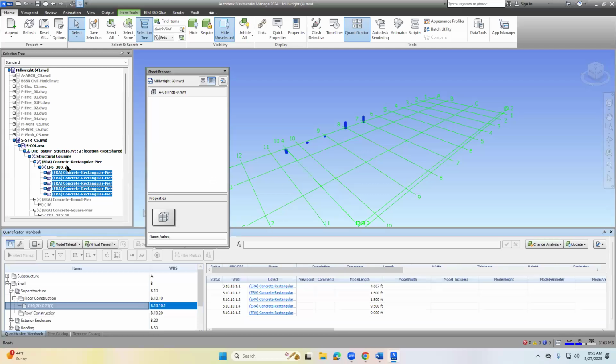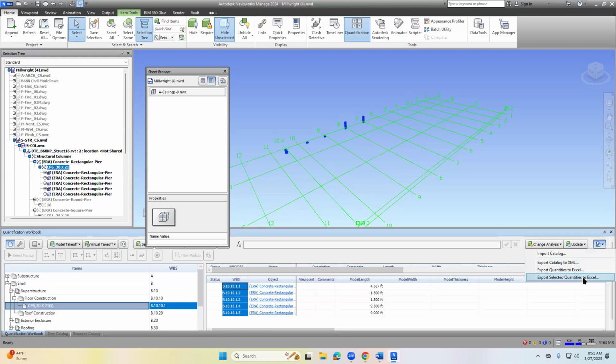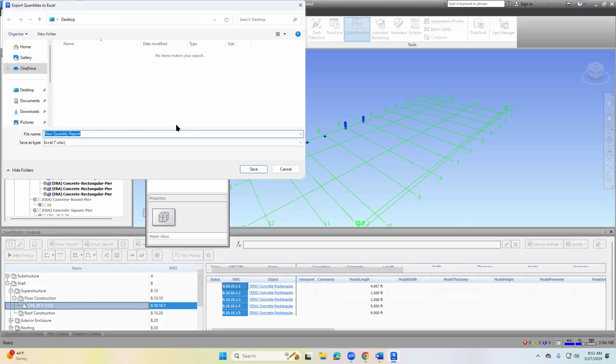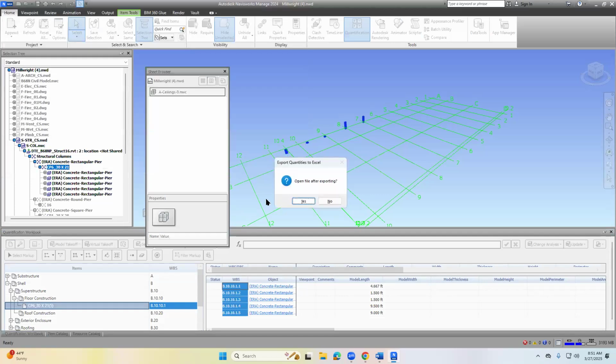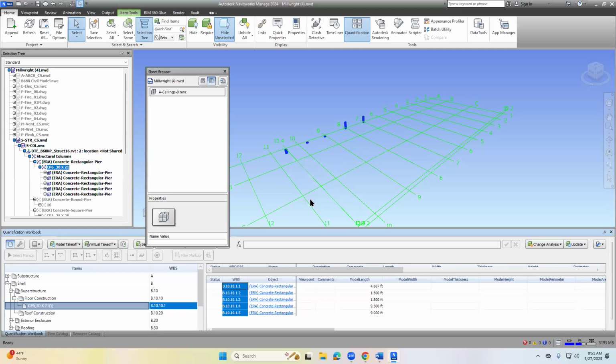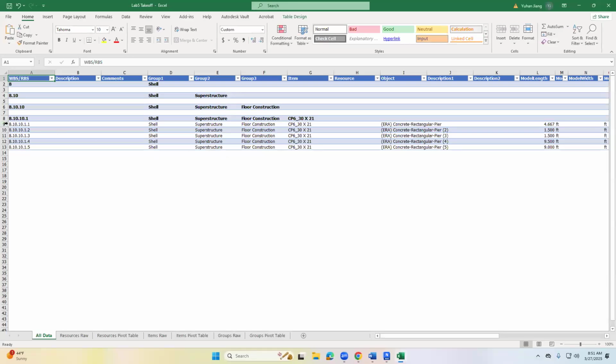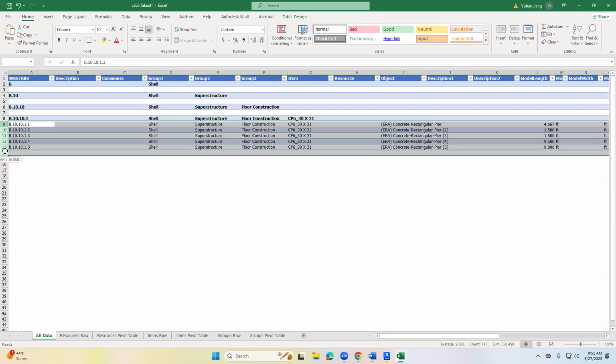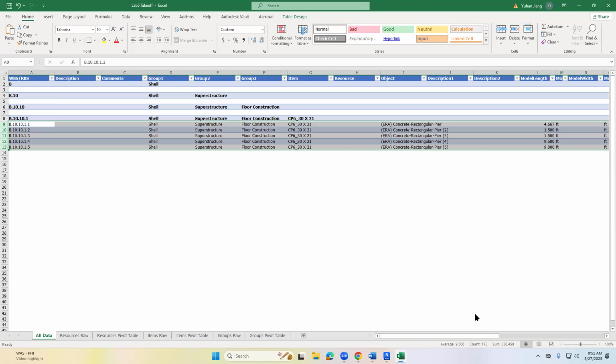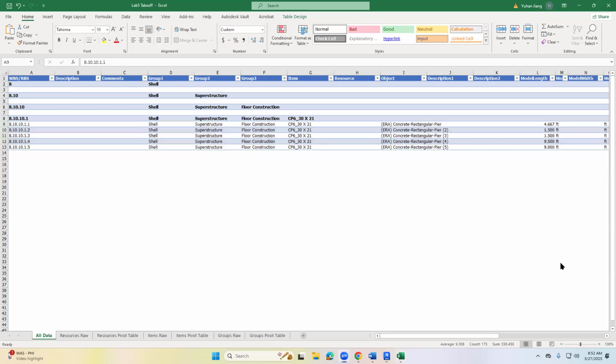So you can come to here and select those 5 pieces here, and then you see export to Excel. We select the quantities, and then you can name this one as CP6 takeoff. And then you can open this one, and then verify all those 1, 2, 3, 4, 5 pieces have been taken out. Okay, so that is pretty much what we can do with the next work so far. So I'm going to pause the recording here.